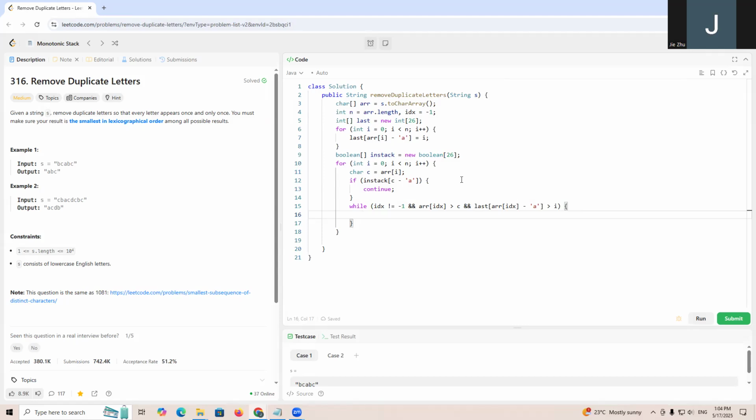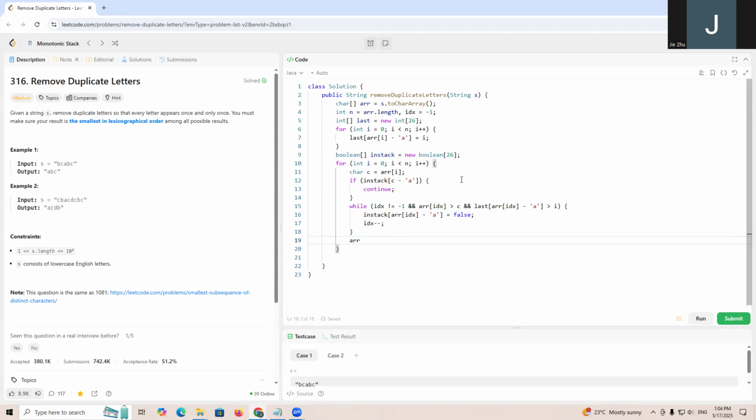First, don't forget that because we pop it, it's not in the stack anymore, so inStack[array[index] - 'a'] equals false, right? And we pop that, which is move index by one.